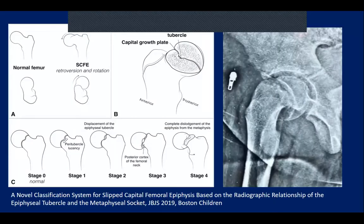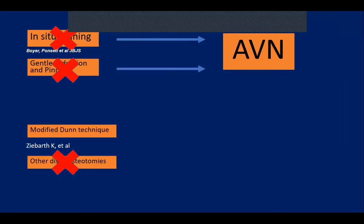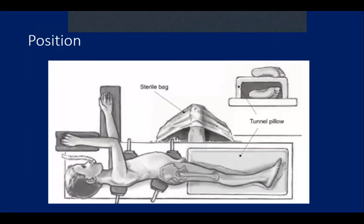So this is a recent paper in JBJS by Boston Children's Hospital, and they have graded the slips based on the natural history of the epiphyseal tubercle. And this was somewhere between stage 3 and 4 of the Boston classification. So we considered different methods to manage this case. In situ pinning and gentle reduction and pinning were ruled out because of the high risk of AVN in this case. Other distal osteotomies were ruled out, and modified Dunn osteotomy was considered, and we performed this.